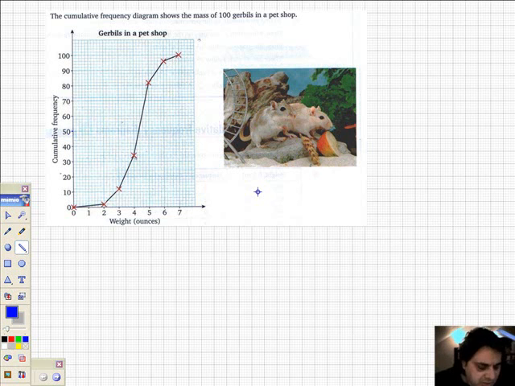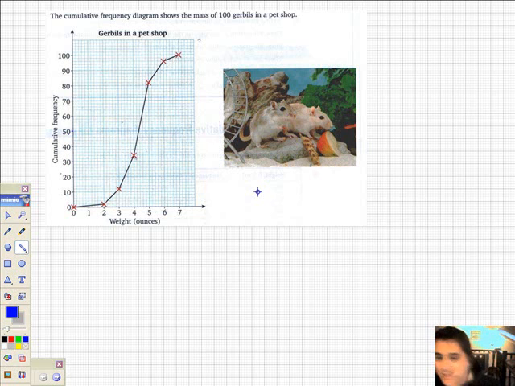Okay, page 97, Stroke 8, cumulative frequency diagrams. If you have some data in a grouped data form, having different classes with a frequency within each class, you can actually work out mode, median, mean and range directly from the table. But if you plot a cumulative frequency diagram, you can get a very accurate estimate for the median of a set of data, and also you can work out the quartiles of the data, and from the quartiles you can work out the interquartile range.